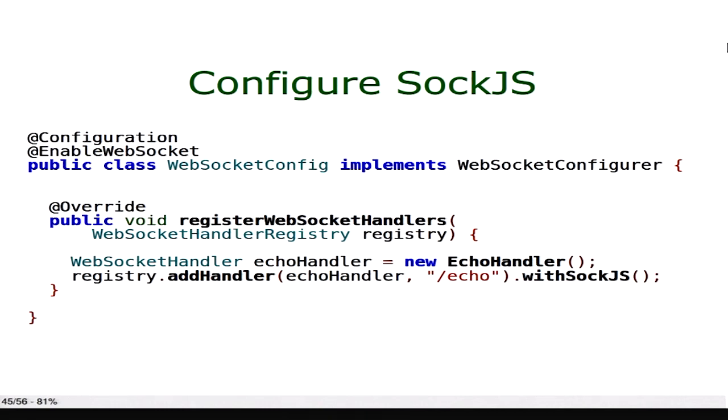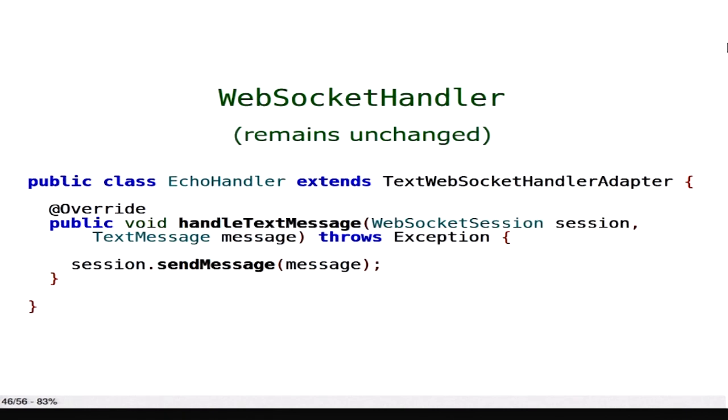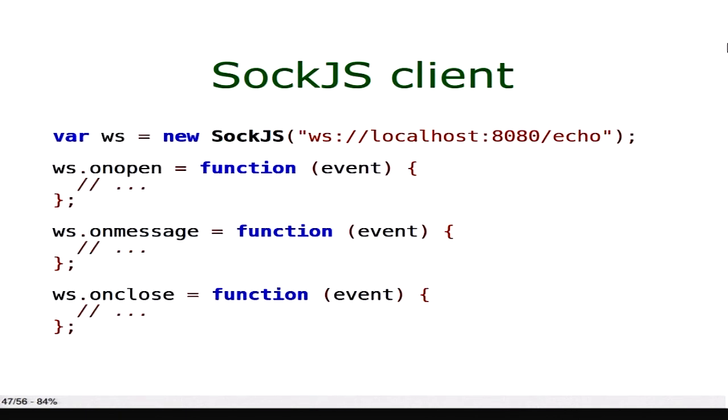The way you enable SockJS in Spring is actually pretty trivial. You can see this is pretty much the same example as before, except for the last part with SockJS. This is what's actually going to enable the use of fallback options, and it's all going to be transparent. Everything else remains the same. What you developed as a WebSocket handler remains exactly the same. There's no need to change anything else. It's primarily a configuration change. And then on the client side, it's the same idea. You create a SockJS socket instead of a WebSocket, but other than that, the API is as identical as possible.